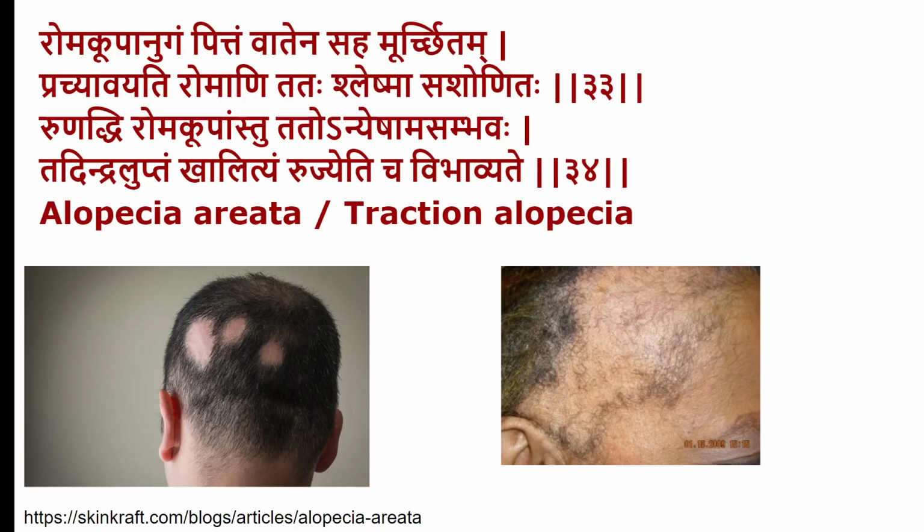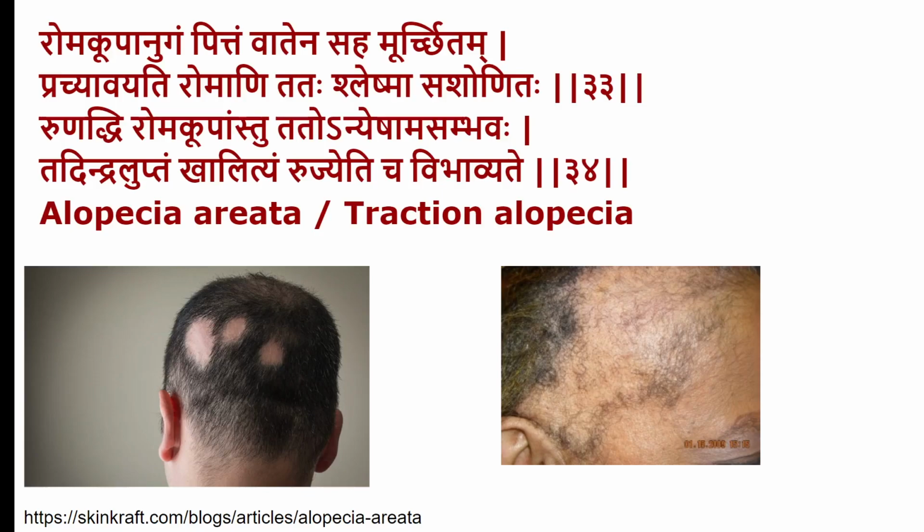Then the next is about the Khalitya as such. Khalitya is cases of hair loss. Now, Khalitya in Sushruta, you have two contexts of the Khalitya. Khalitya is also called Indralupta or Rujya by Sushruta. In the later part, you'll find Khalitya as a separate disease also, whereas in the Kshudraroga also Khalitya is mentioned. Now, the differences could be based upon the etiology as well as the course of the disease.